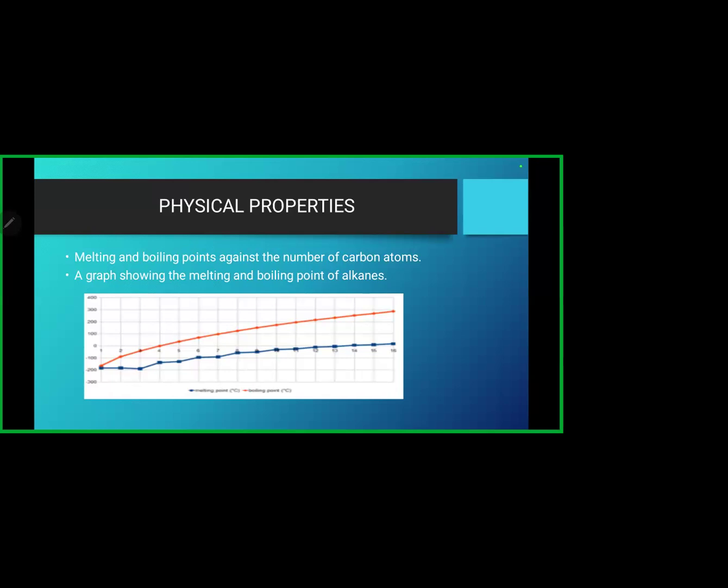So for example, maybe we had one disk. If we add more disks, that means the weight of those disks is going to increase. That means the mass will definitely have to increase. So it's the same thing here. When we have one carbon atom, the mass is lower compared to when we have 16 carbons. Because remember, each carbon is going to be bonded to hydrogen atoms and also to other carbon atoms. So definitely the mass increases. And if the mass is increasing, that means the van der Waals forces of attraction also increase in that given molecule. So that is what causes the melting and boiling points to be higher.